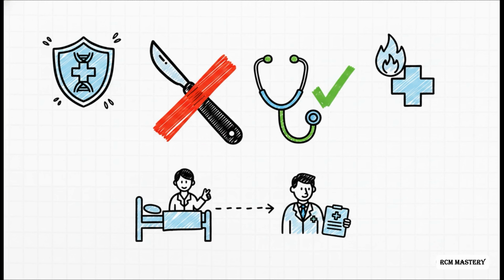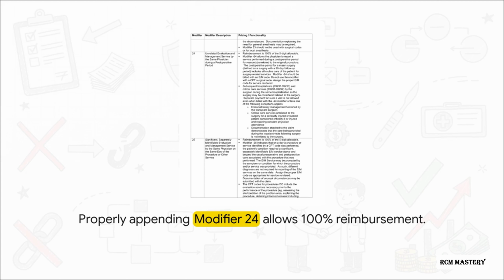You can use it if a transplant surgeon is doing immunotherapy management or if the provider is giving critical care for severe injuries or burns. You can also use it if you have rock-solid documentation proving the care during that hospital stay is 100% unrelated to the surgery. And you can see this laid out in the official policy guidelines.